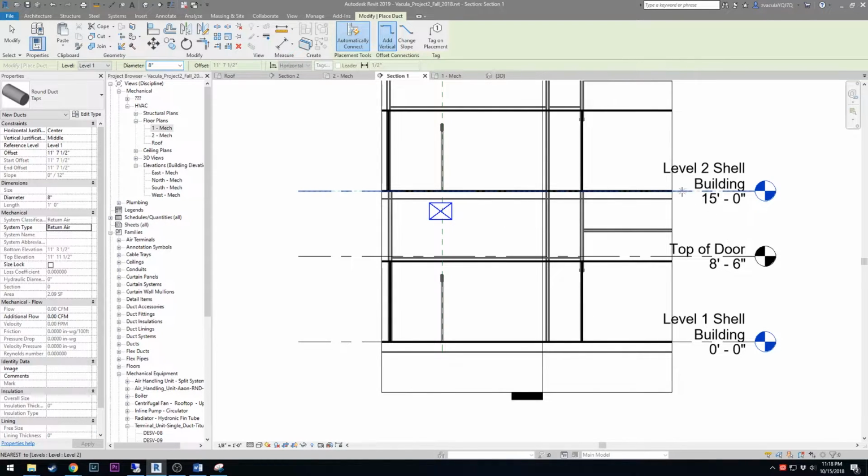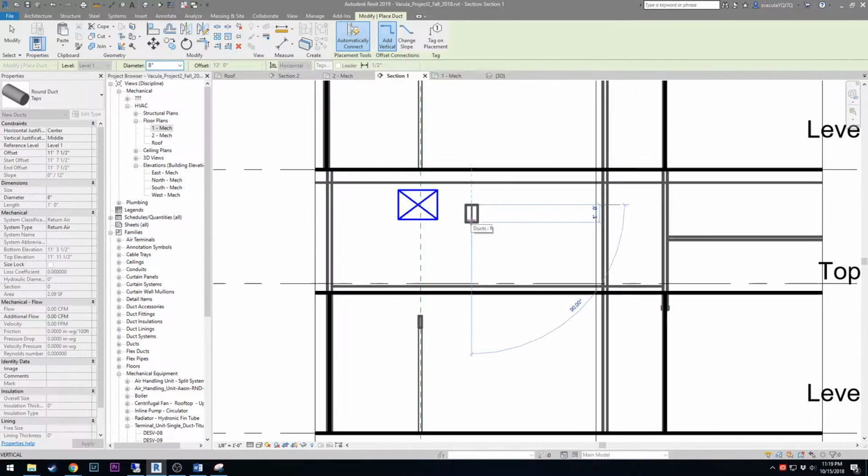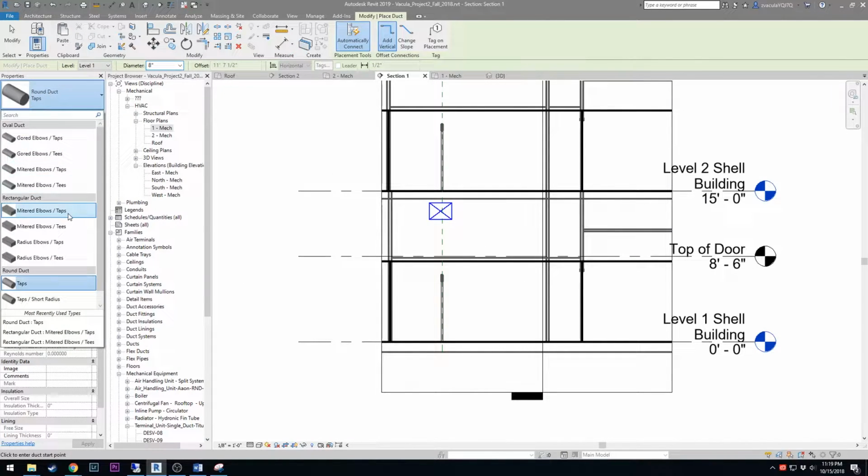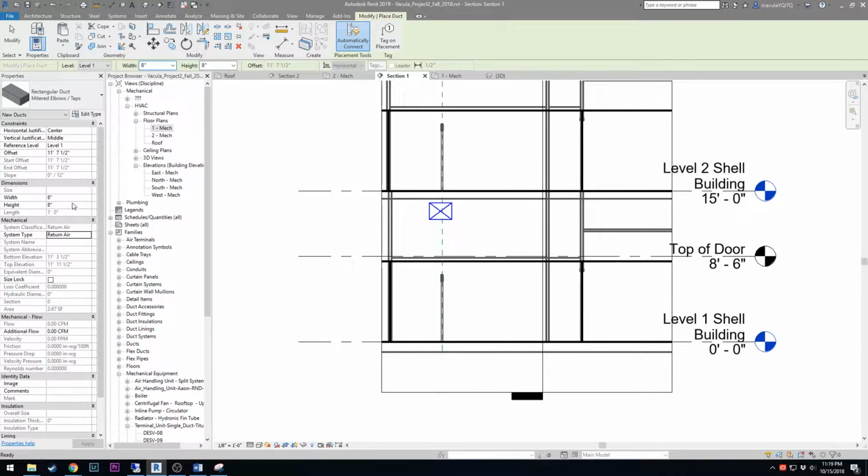Okay, so we know that here's level 2. We can move these ducts around after we've created them. So just create a, use mitered elbow taps, rectangular again, and these are 10 by 10 inches.